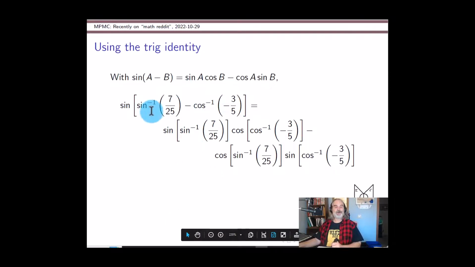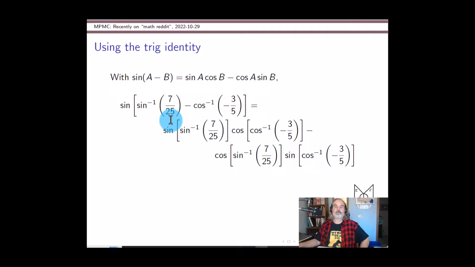Okay, so here's the horrible part. Here is what this thing looks like when we expand it using the identity for sine of a minus b. So remember, a is the inverse sine term, capital B is the inverse cosine term. So this thing expands to the sine of a cosine of b, so the sine of the a thing times the cosine of the b thing, and then minus cosine a sine b, and that's what this is down here. So to evaluate the big expression, we need to evaluate 1, 2, 3, 4 clumps of trig functions.